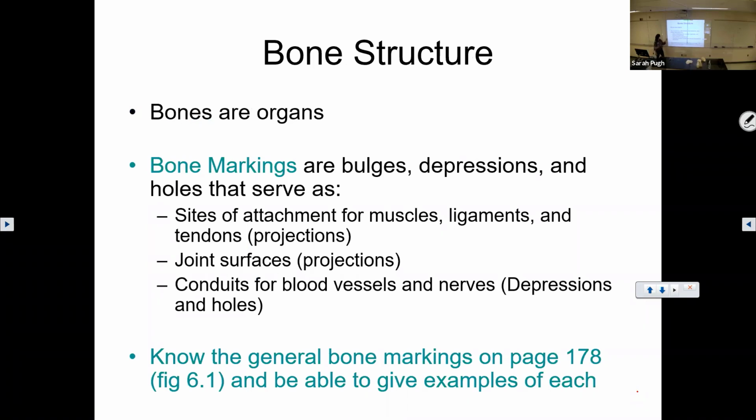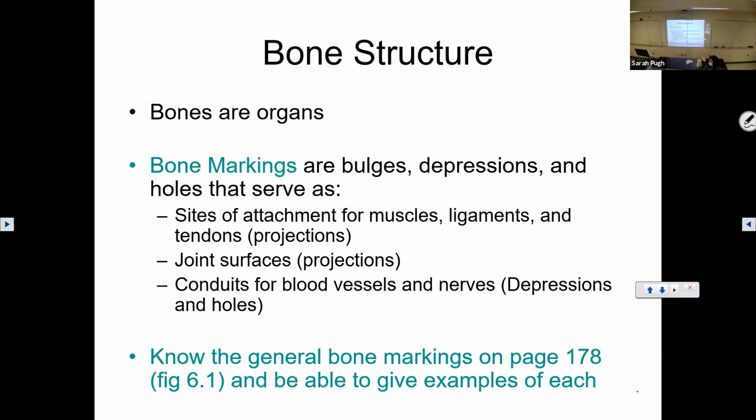Now remember, one thing that I want you to remember is that bones are organs. How many tissues do you have to be for something to be considered an organ? How many? At least 2. Okay, so name one tissue in your bone. It's like the easiest one. Bone. Bone is the tissue, okay? So we got bone tissue inside our bones. What else? I heard you, Morgan.